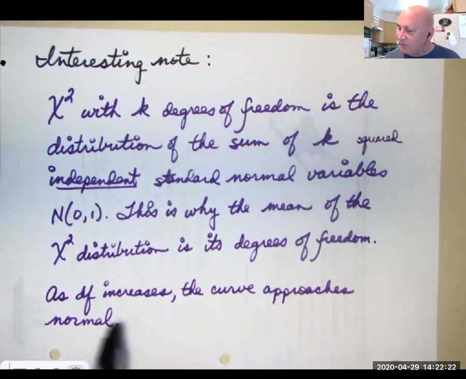And as degrees of freedom gets bigger and bigger and bigger, your chi-squared curve is going to approach normal. It'll never get there because remember, a normal curve goes to plus and minus infinity, and a chi-squared curve can only get to zero on the left-hand side. It's never negative. But if you had eight zillion data points, your mean would be so far to the right that that curve off to the left side, yeah, it'd be pretty darn close to pretty darn close to normal.